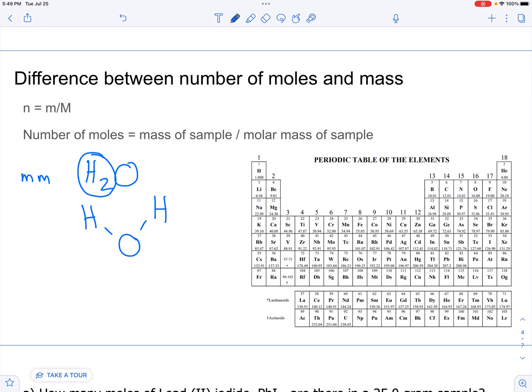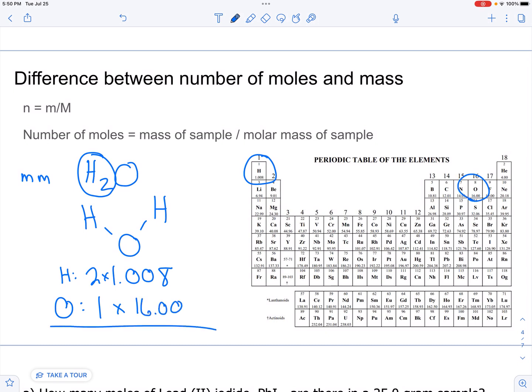If we needed to figure out the molar mass of H2O, I have 2 hydrogens, so my hydrogen is 2 times 1.008, and then I have only one oxygen, and oxygen is 16.00. I plug that in. And of course, you will always have access to a calculator. It used to be in AP Chem that there were calculations you would need to do without a calculator. This is the second year that you do not need that, so you will always have a calculator.